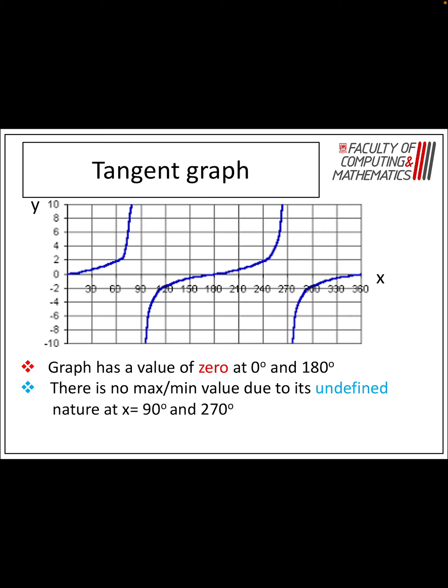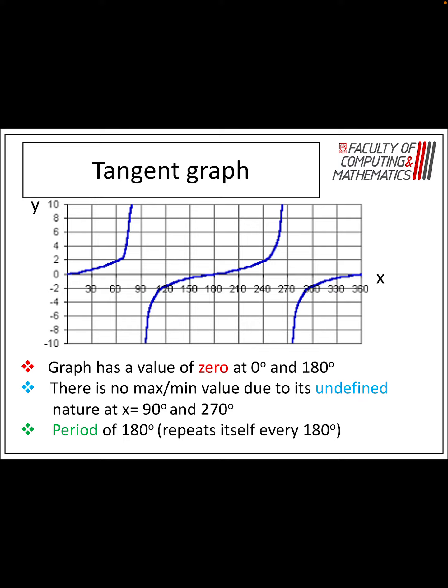There's no maximum value, and that's because as much as that graph is getting as close as possible to 90 degrees, it never ever reaches it — it just keeps on going. So its maximum height is actually infinity and its minimum value is negative infinity, which is why we say it's undefined. It repeats itself every 180 degrees, which again is different from sine and cos, because they repeat themselves every 360 degrees. As you can see, I've actually got two graphs in here, and they are identical.